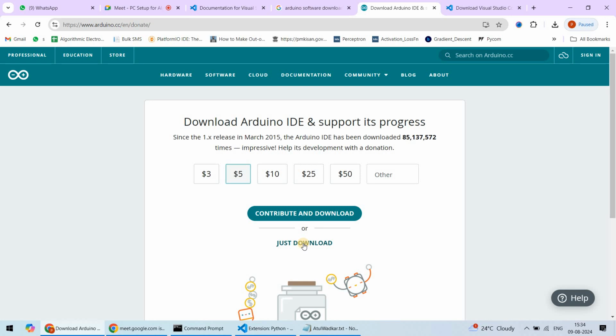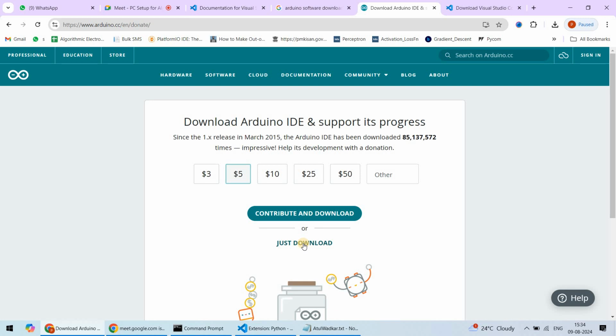Once you download that .msi file, you will have to run it, then click on next, next, next. During installation, sometimes it will ask for certain packages, and these packages are mostly from Adafruit Industries. Adafruit Industries is one more company which manufactures sensors and many microcontroller and microprocessor development boards.